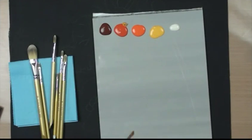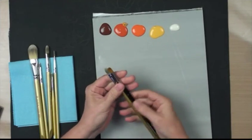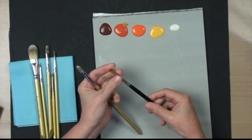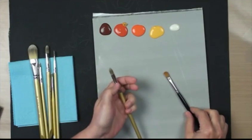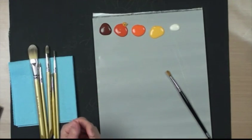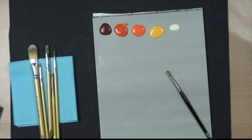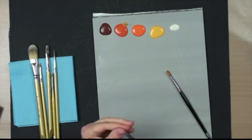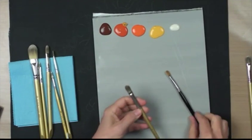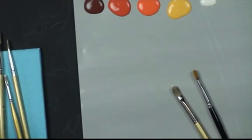All right, I'd like to explain a little bit about what makes these dry brush brushes different. So what I've got here is my A stroke brush. This is a standard thing that you'd find for most filberts. And then this brush is the dry brush. And this one's new, so let me get the sizing out of it. Okay, and to show you the difference, I would rather have a dry one, so I'll get an old one. Okay, to show you the difference, it's getting close. And this makes all the difference in the world.